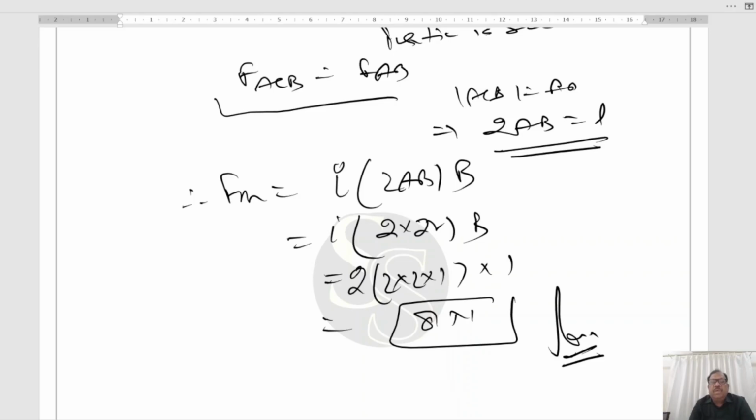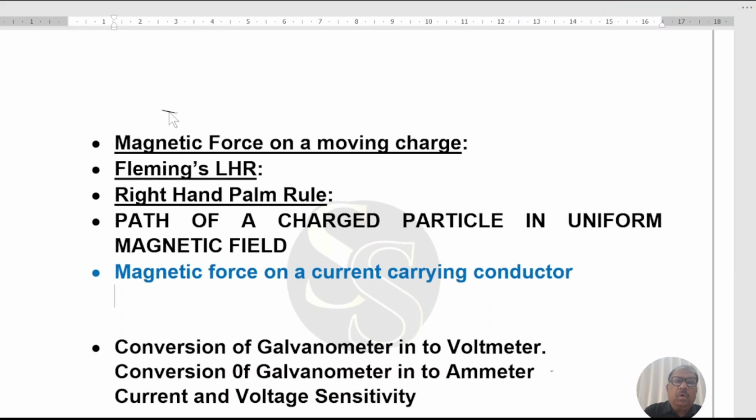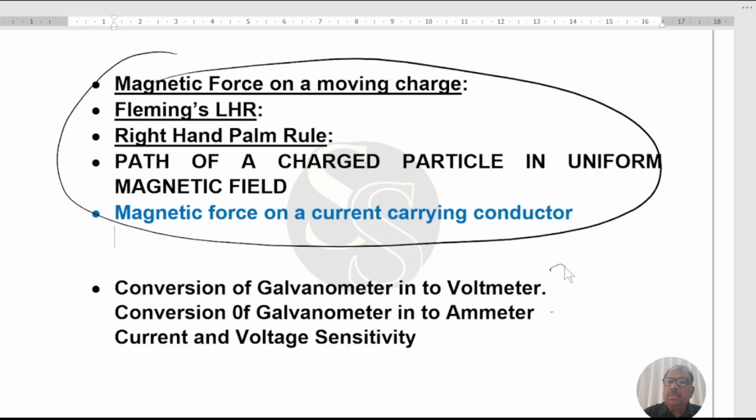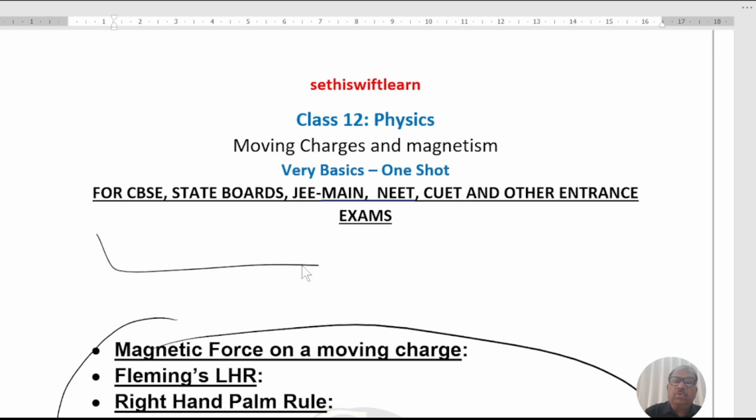I think concept is clear regarding the L vector and for closed loop, right? In this session, up to now, we have gone through all these. If any doubt, please comment. Further, we are going to discuss on these topics. Being very, very important for all these, it is requested go through the session completely.